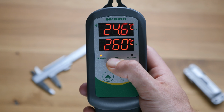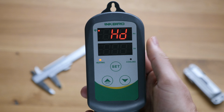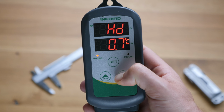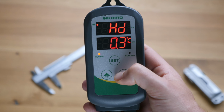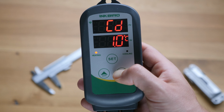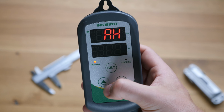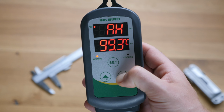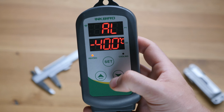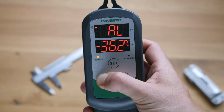The second thing I want to talk about is changing the settings on the device. You can open the settings menu by holding the set key for 3 seconds. The first setting after the temperature set value is HD, which stands for heating differential value. It defines a dead zone where the heating socket is not turned on despite the process value being below the temperature set value. Same goes for CD, that's the cooling differential value, same thing, just the opposite direction. AH and AL are the alarm high and low values. Use these to set an alarm as I demonstrated.